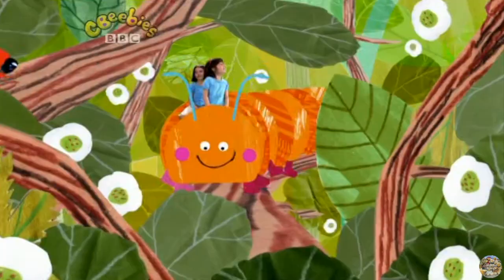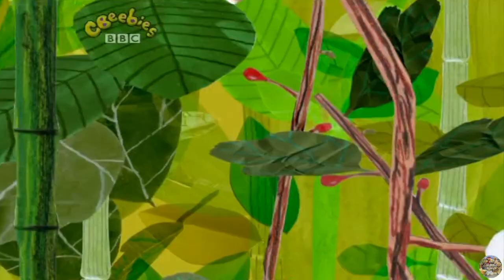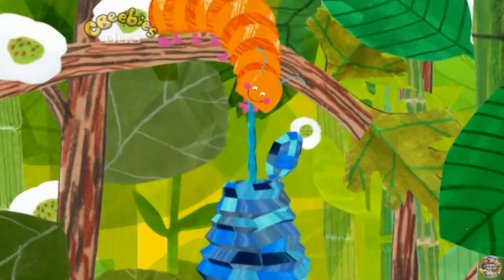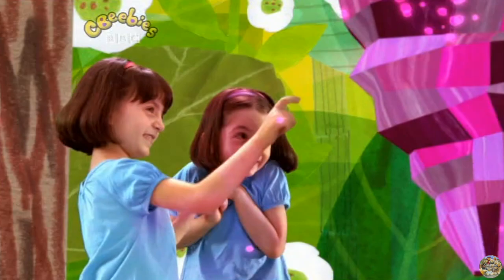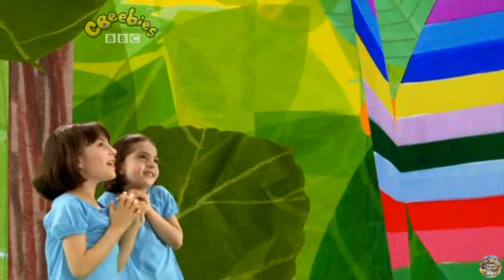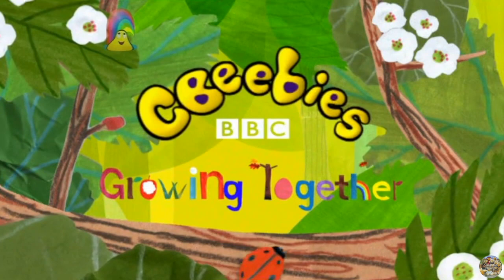Munching and crunching and crunching and munching. I don't think he ever stops lunching. He's really hungry. Now, watch closely, because very soon... Oh, yes, I know. It's made a cocoon. A place where he'll change. A wonder to see. My, oh, my. It's a butterfly and it's beautiful. Mm-hmm. Growing together with CBeebies.